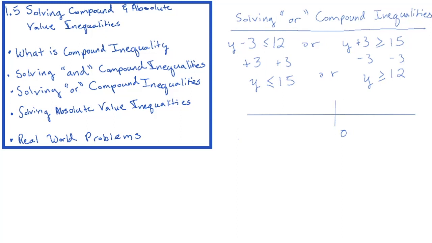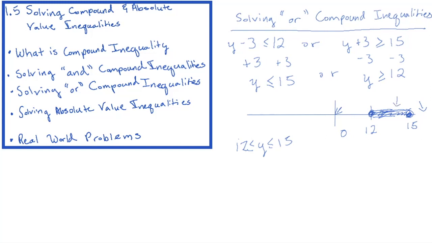Well, for this to be the case, we can see that for this piece right here, y's got to be bigger than 12. So it's got to be 12 or bigger than 12. And then for this piece right here, y has to be less than 15. So actually, it's an AND problem. In other words, we can say that y is between 12 and 15. Now, how can we check to see if this is correct? Let's first check the inside.